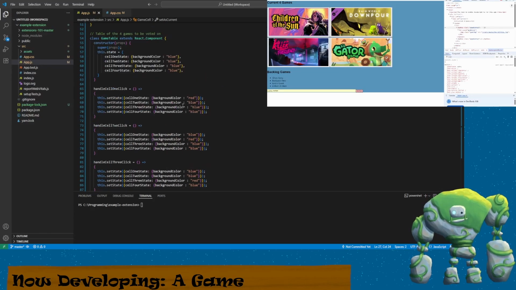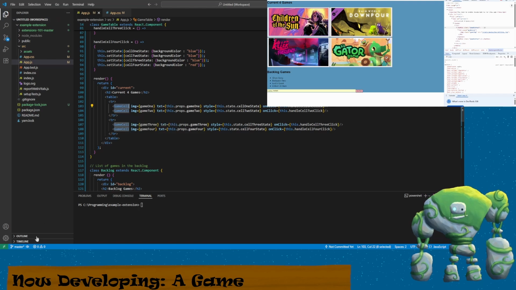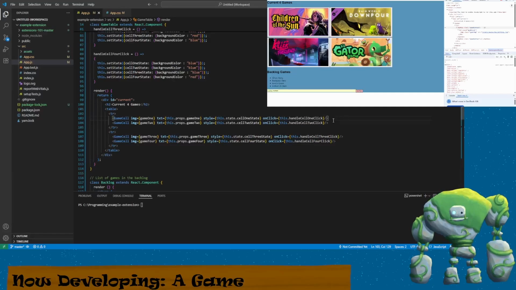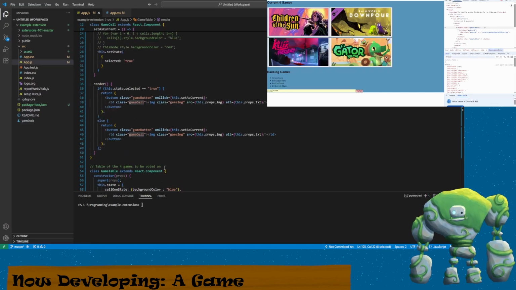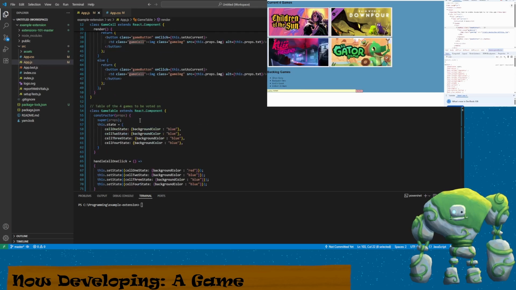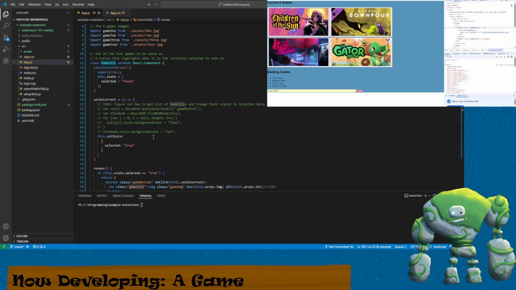But it should set this game cell. Shouldn't that exist here? That's what I don't understand. Each of these should have a game cell, but I guess that is just this. So I guess this game cell doesn't have a style.